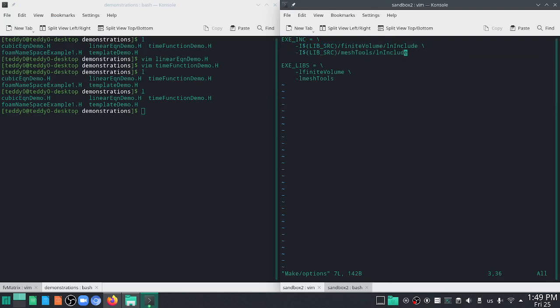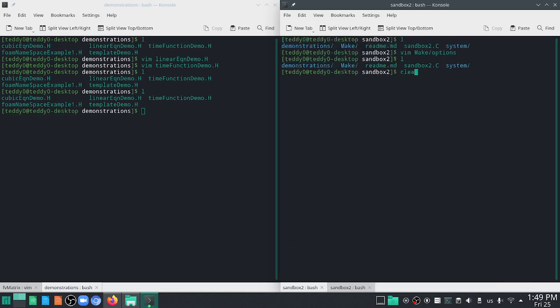Over here, we need to tell the compiler which folder we want to include. The syntax is -I, you want this current directory and this demonstrations folder to be included into your make directory.